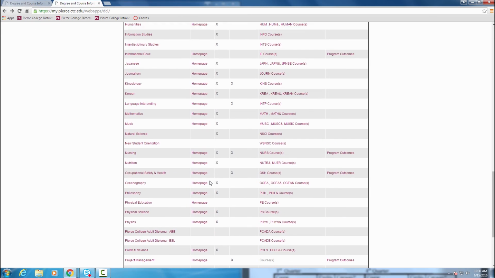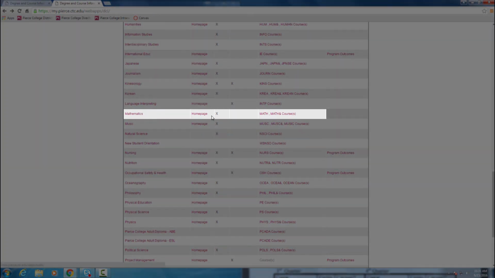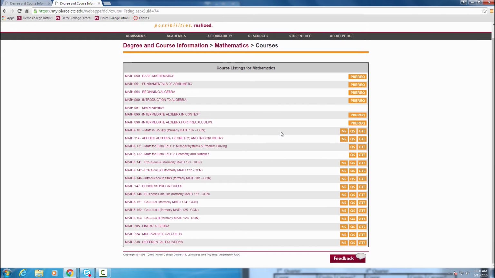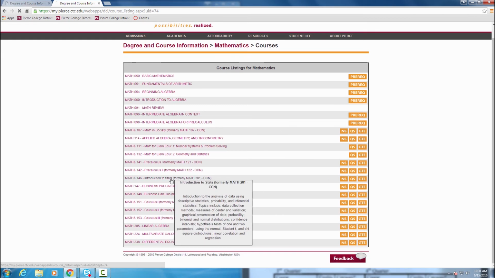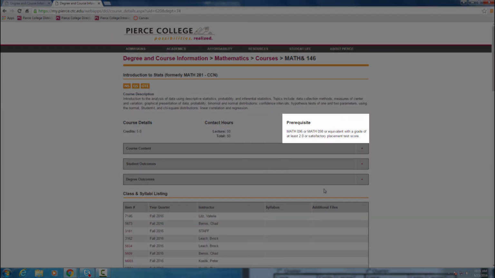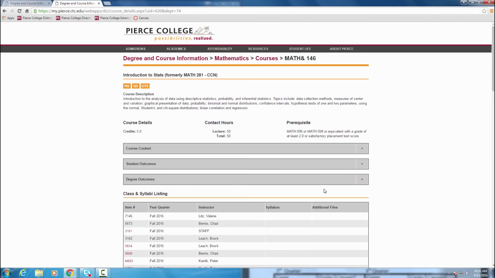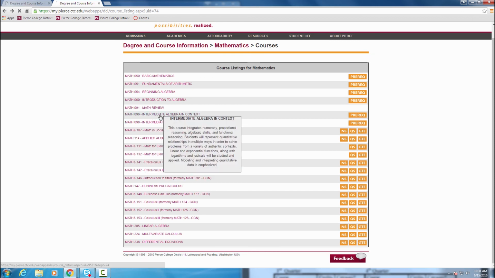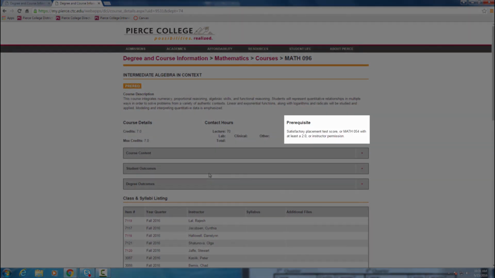Here they are. And we'll go to the courses to the right. And we're going to go down and find Stats 146. Click on that. And notice in the upper right hand corner here, it tells us clearly there are prereqs. In this case, it's Math 96 or 98, where you have to earn a 2-point or higher. So clearly we need to check out Math 96. So now we're going to take another step back. We go to 96, click on that, and poof, notice the prereq for 96 is in fact right where he's starting, Math 54 with a 2-point.